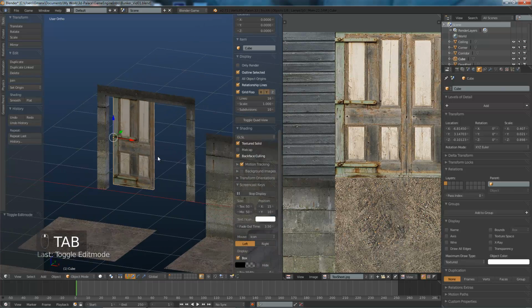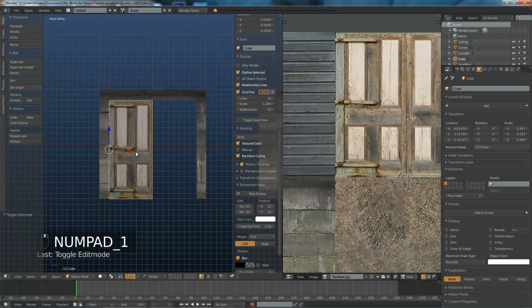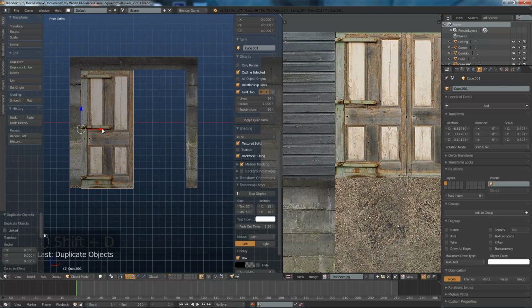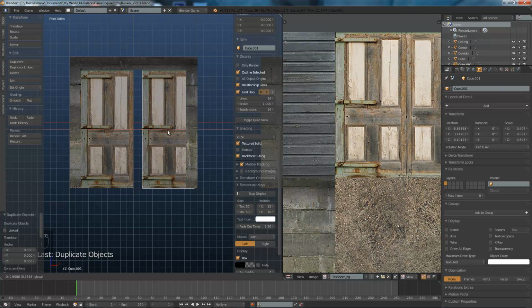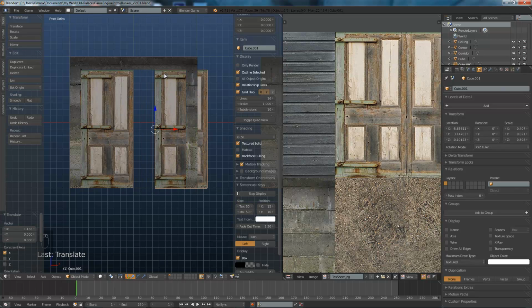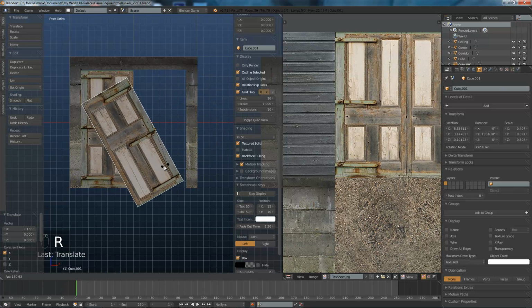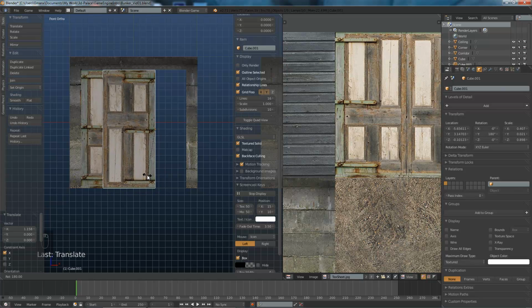So we'll come out of texture mode, come out of edit mode, go to orthographic by hitting numpad 1, duplicate this door, and to keep the hinge in the same place, we're going to just move it over, rotate it, and then hold down Control so that it'll snap there to there.